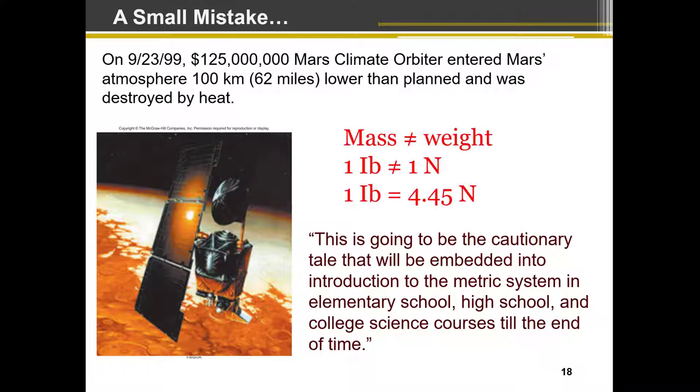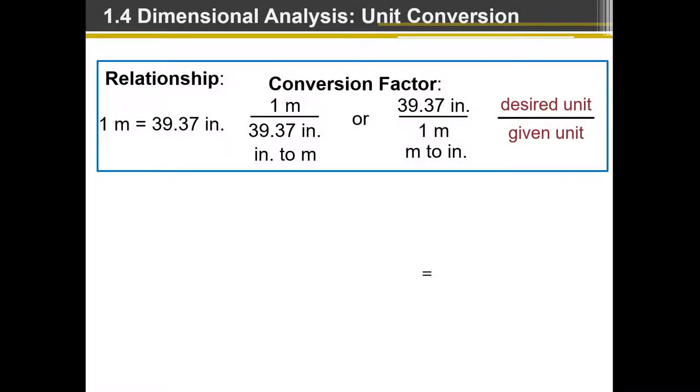It was a very naive mistake about assuming that mass is the same as weight, and that's not correct. Mass isn't weight. They did all the calculations assuming that a mass of 1 pound equals a weight of 1 Newton. This is not correct at all. In fact, 1 pound has a weight of 4.45 newtons. So that mistake in a calculation led to that significant catastrophic impact at the end. So we'll learn how to do these calculations and unit conversions accurately in this course, and we'll do a lot of these types of calculations.